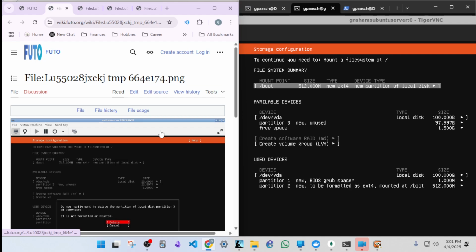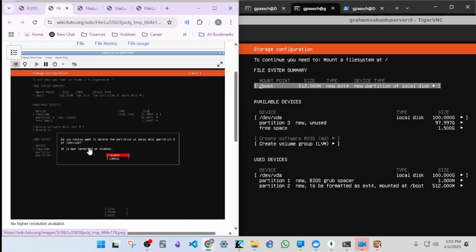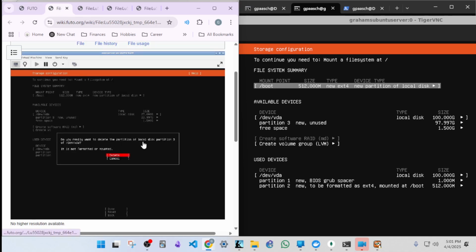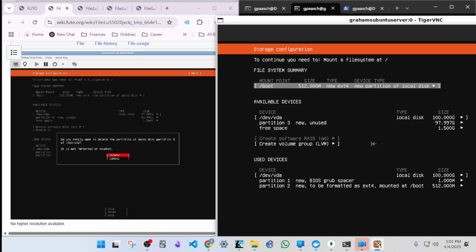All right. So next, I think we have to delete something else. So do you really want to delete the partition of the local disk? Partition 3.